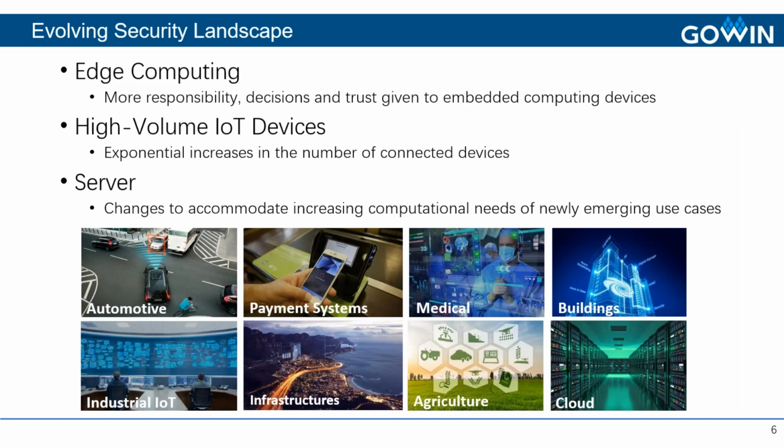So historically, computer systems were the primary connected device, followed by smartphones and tablets. And these devices commonly had an operating system capable of providing historically robust security measures. However, today we are connecting many different types of devices at the edge, and the number of devices we are connecting is increasing exponentially. Many of these devices have unique operating systems or no operating system at all. And without this mature system security, new opportunities for threats have become common.